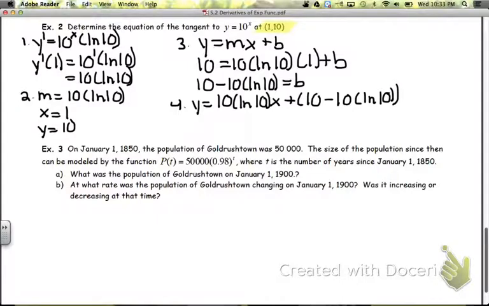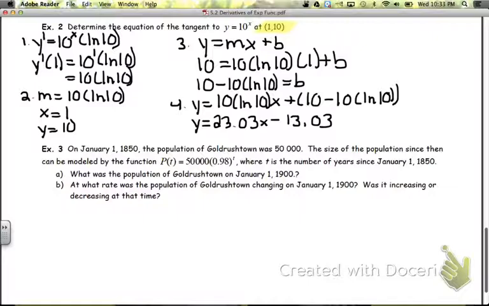And now this here, right, is our exact form, but if we wanted to graph this, we need to actually know what ln 10 times 10 is, and so on. So y equals 23.03x minus 13.03. Again, just use your calculators to sub in for ln 10 and multiply those things together.